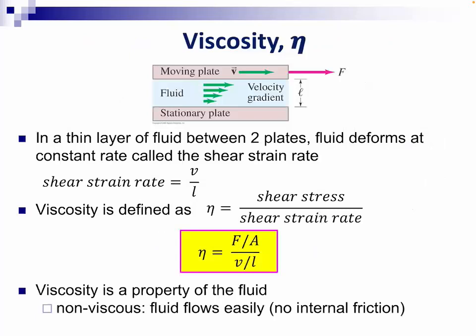So in fluids, you can think of that in a similar way. There's a shear strain that is a result of the shear stress applied to the fluid, except that in fluids, the shear strain, which we call shear strain rate, relates to the speed of the fluid and the length over which the fluid occupies.